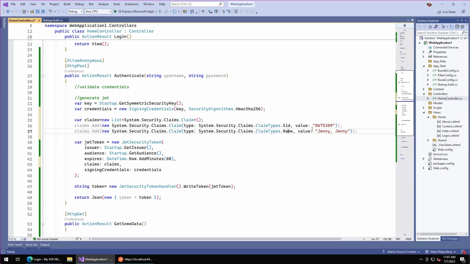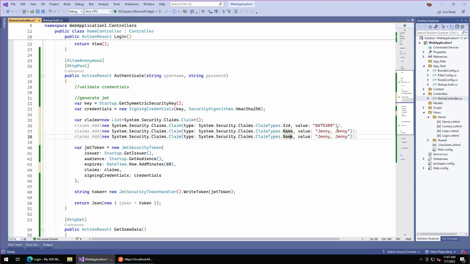It doesn't have to be these constants. I mean, you can create your own claim here. So let's say that this is going to be a custom claim, and the value is going to be a custom value. It can be anything you want.